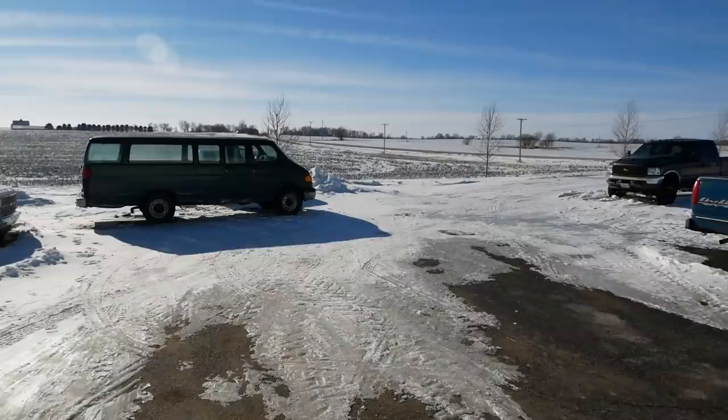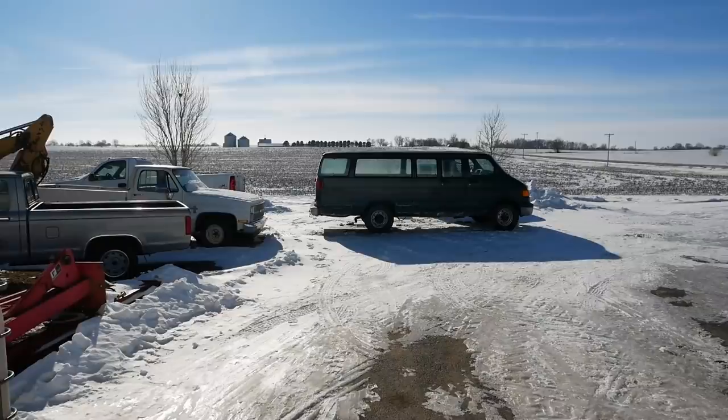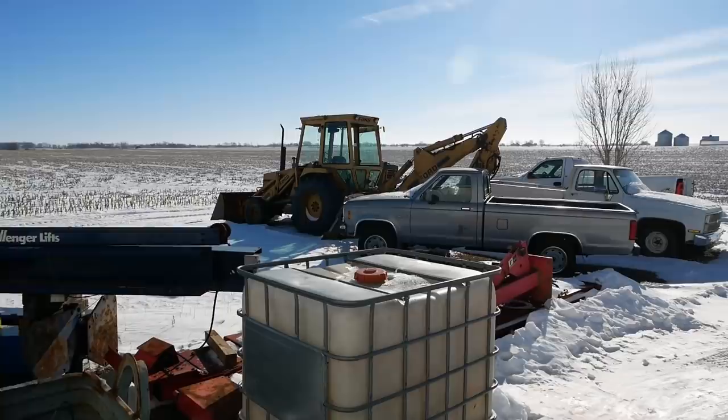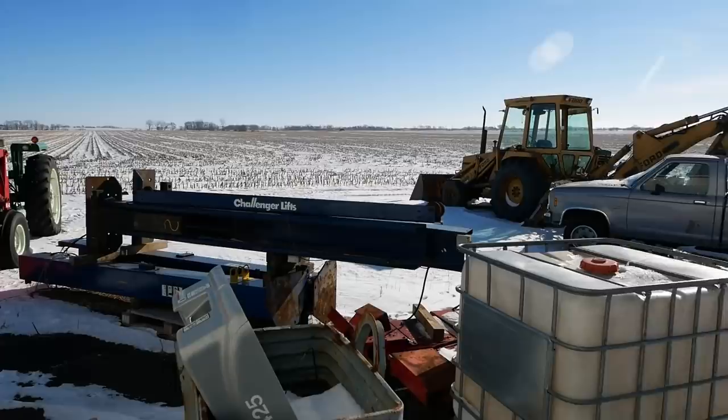So we got somewhere between 9 inches and a foot of really light, powdery snow about a week ago. Then it got bitterly cold and the wind came up and it's just been blowing it everywhere. Most of the snow is actually blown off and it's drifting so bad they can't hardly keep the roads open. School's been canceled. They've had late starts every day. It's a mess.